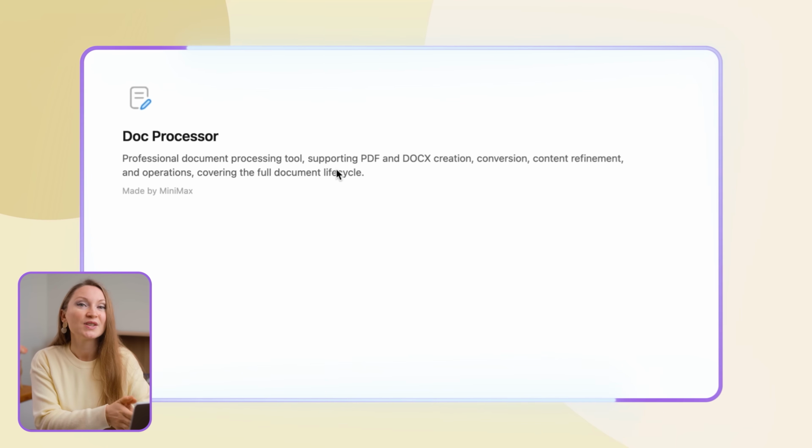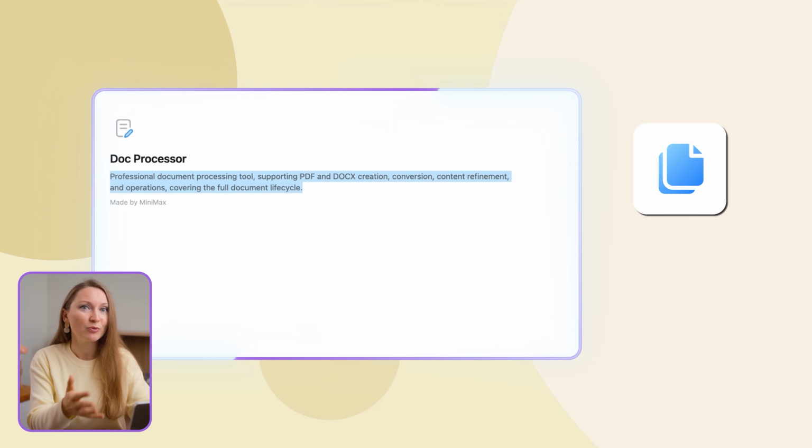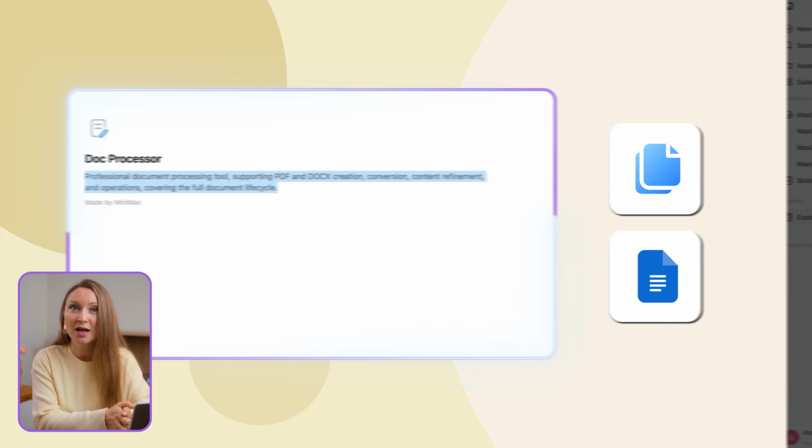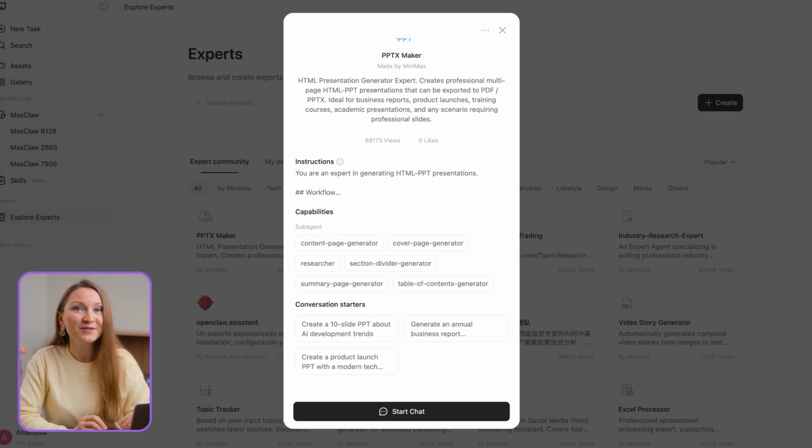And this multi-agent logic works beyond creative tasks too. You can set up agents to handle office work in batches. For example, you can process multiple PDF reports, generate Word documents from data, or build presentations from your research results. You know, stuff that would normally take you an afternoon gets handed off and done in the background while you focus on something else.